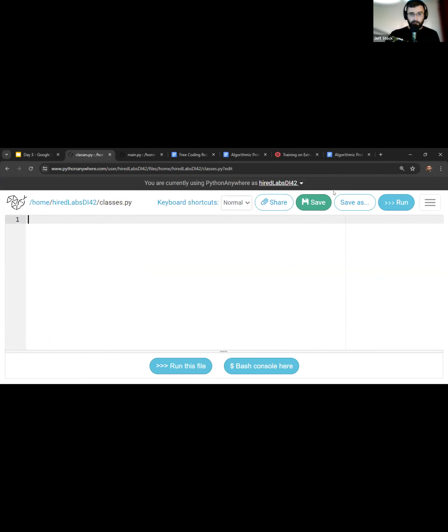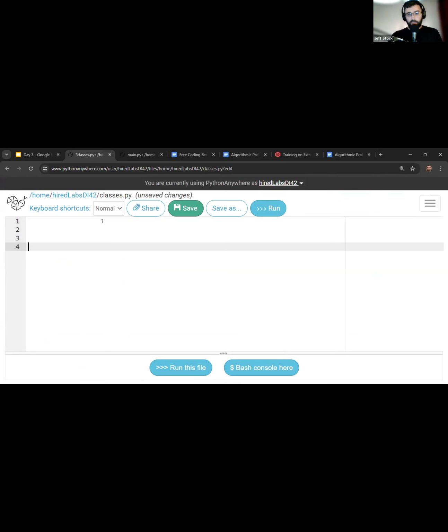Now we're in another file. It should look familiar from our main.py, but we're in classes.py. Nothing in here. First thing I'm going to do is that same conditional thing that we talked about, because it's such a convention: if underscore underscore name is equal to the string main with two underscores, do something. Now we've got this ready to go, so we can run this classes.py file in the way that we have. Then I'm going to start defining some classes, and we'll do things similar to what we did with defining functions, except these are going to be classes.